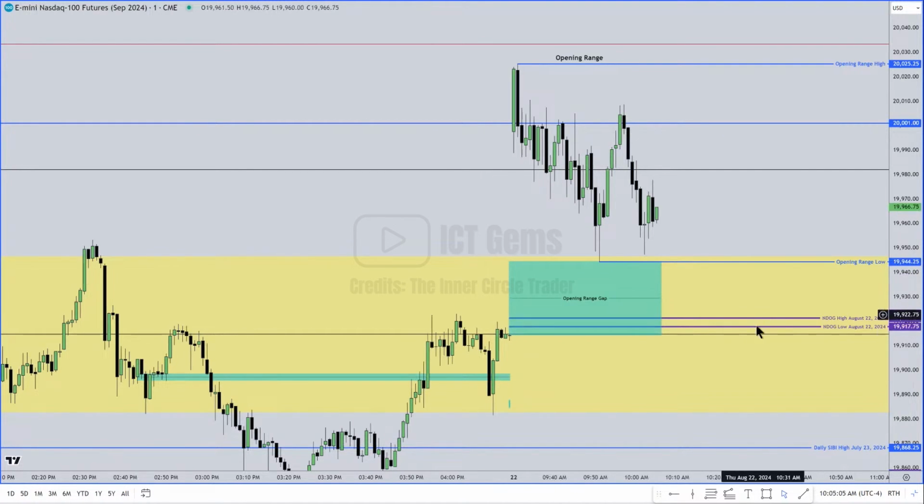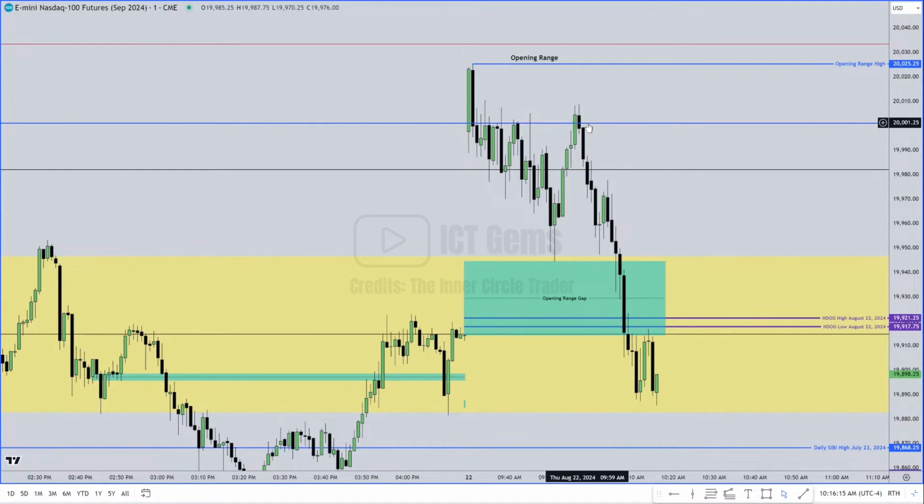And what else is inside that area? That's today's new day opening gap. So we have a new day opening gap towards the low of the opening range gap and the remaining portion here. That level right there, the 20,001 level. Do you remember what that was? That's the rejection block, okay?